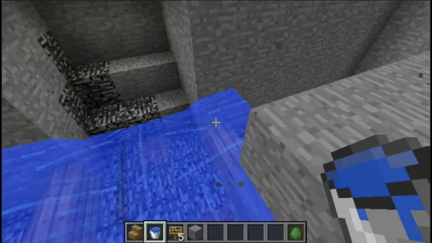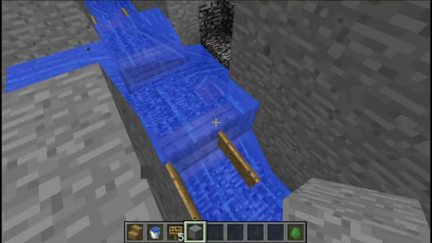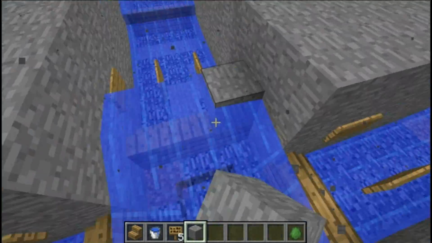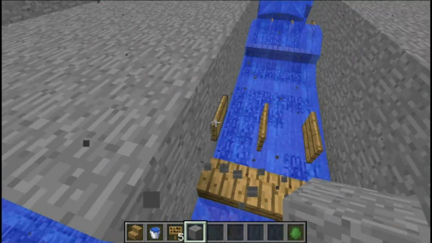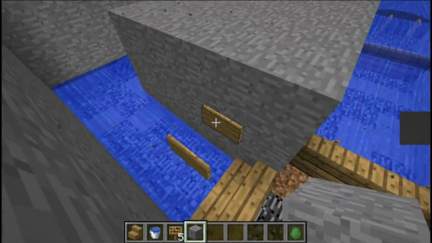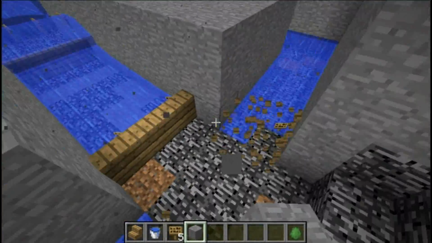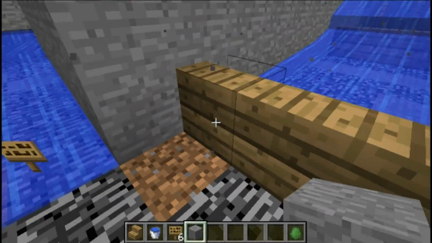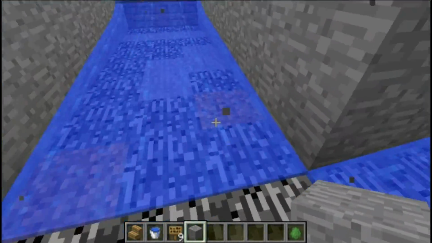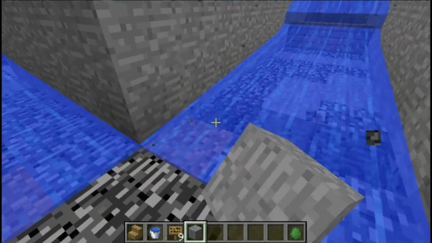Now, if you don't want to place all that extra stuff and make it look nice, you can do what I'm doing right now, but since there's bedrock under me, I'm going to have to use the powers of creative to do it. So, as you can see right here, what I'm going to do is get rid of that, and then dig one block deeper. So you just go like this.